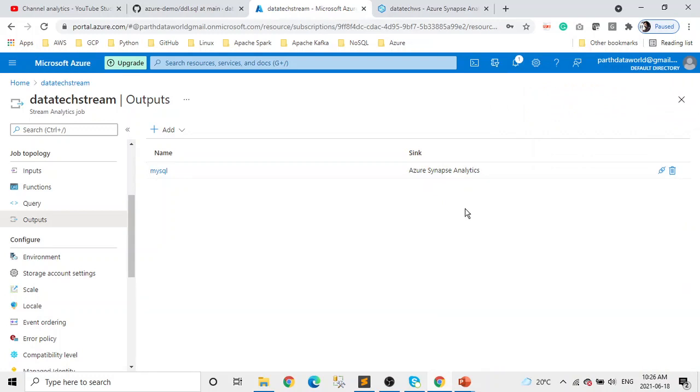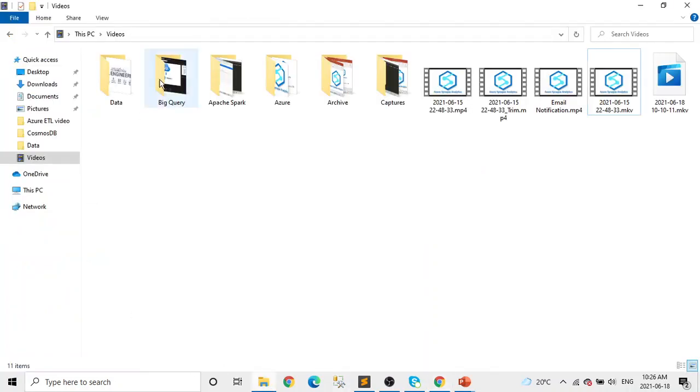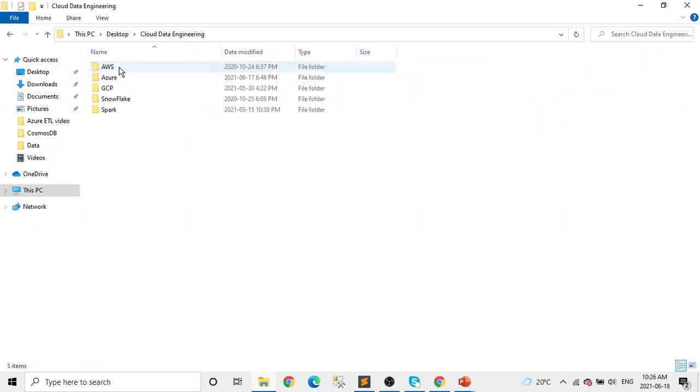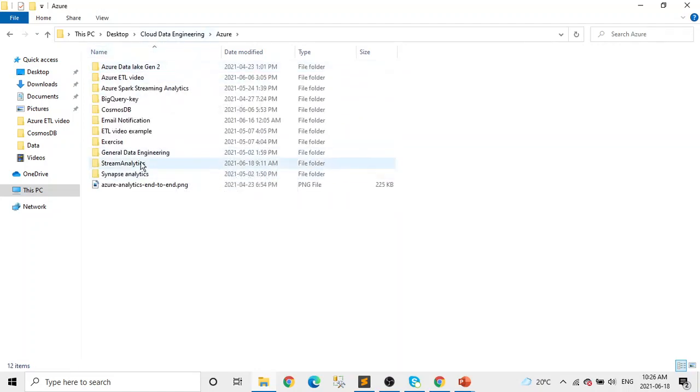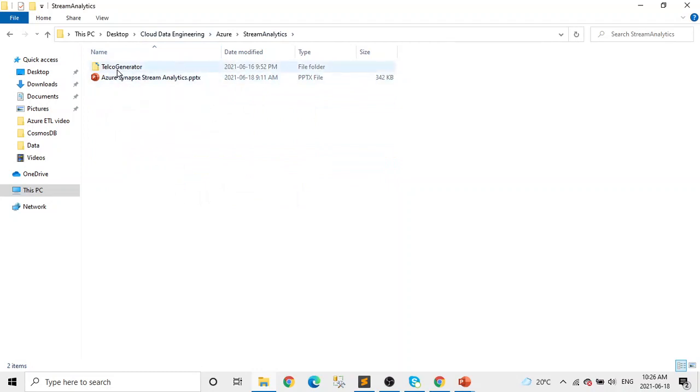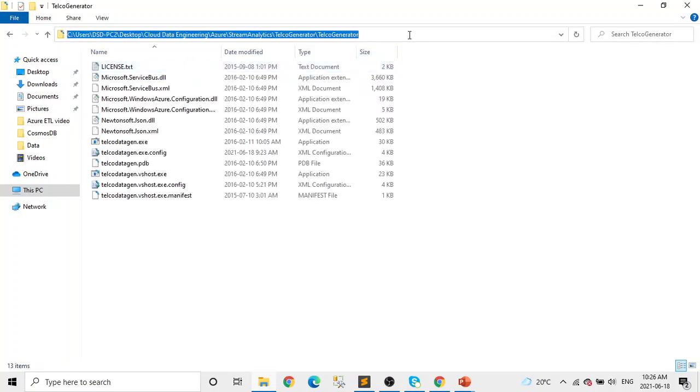Before I create a query, I want to start my application. So I'll show you how to start an application. It's all in a zip folder, and as I mentioned, the zip folder will be available in my GitHub and the link will be in the description. You can unzip it wherever you store it, and you have to go to the same location and make only one change.